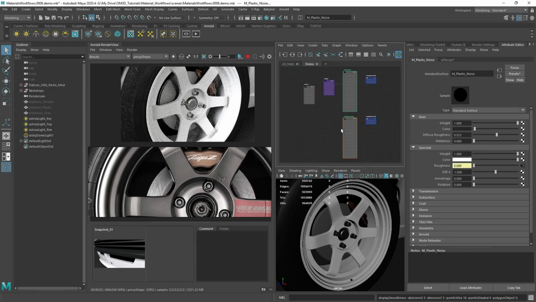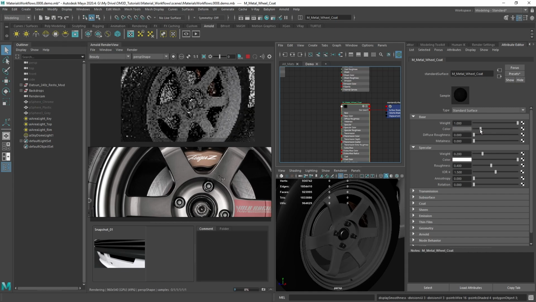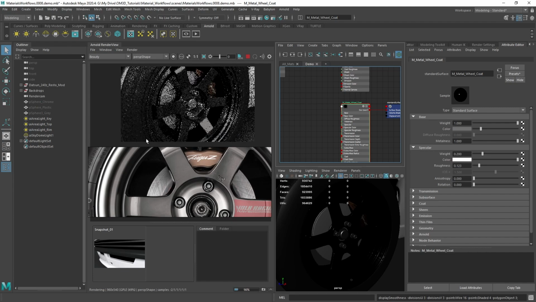Now I can take this metal and I'm just going to output connections here and keep track of the materials that I've been making. And I want to start with giving this that nice metal base. So we have the base of white. We're going to bring this down to this mid gray. And from here, I'll set this to a nice metal. So that already gives me something pretty good. And instead of lowering the roughness here and then moving on, you can see that now it starts to just look like this black, very shiny material.